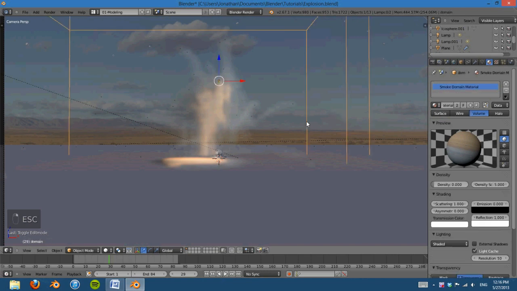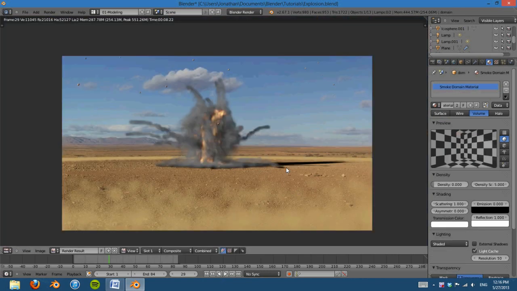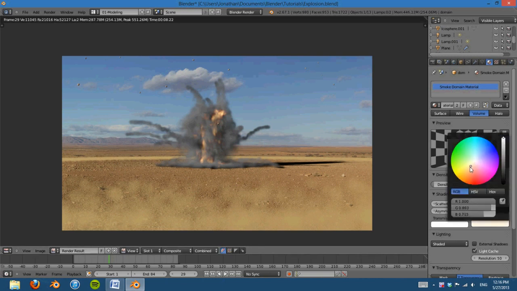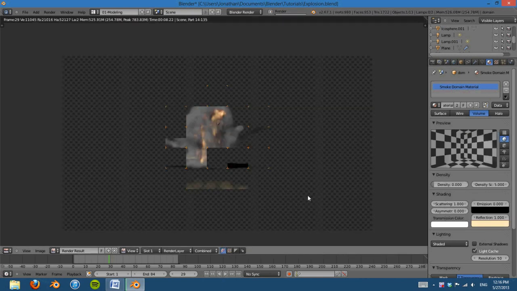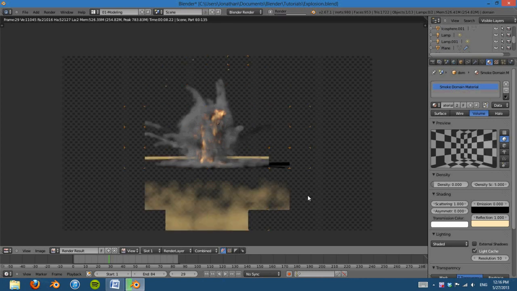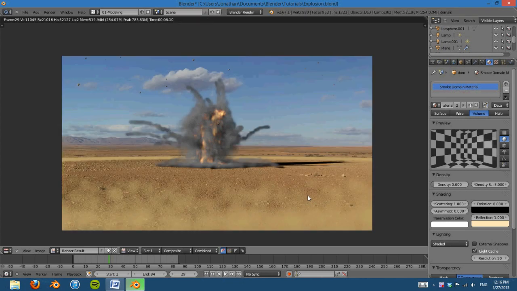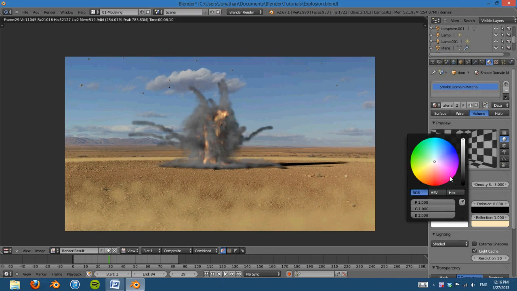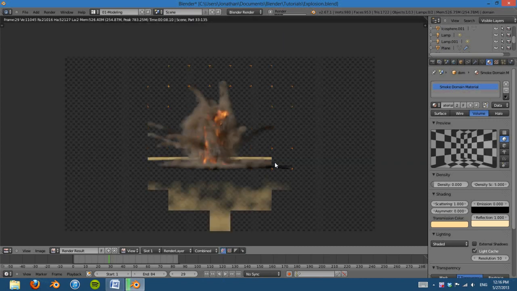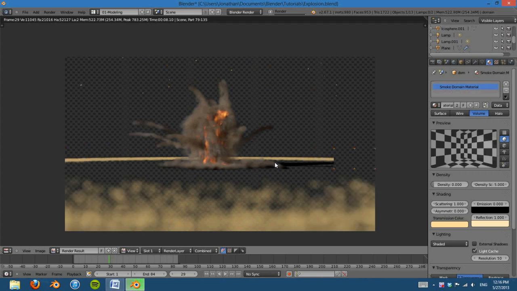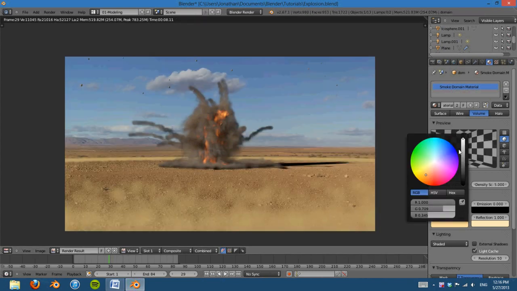And now lastly, you can tell that the smoke obviously does not look like the rest of the dust. It looks kind of gray and out of place. So what we can do is change the reflection color. So let's try changing that to something a little bit more sandy, sort of like we did for the halo material. And you can tell that that didn't change it a whole lot. It just changed the reflection color of the sun reflecting off of it. However, the transmission color did not change. So let's change the transmission color. There we go. That's looking a lot better.